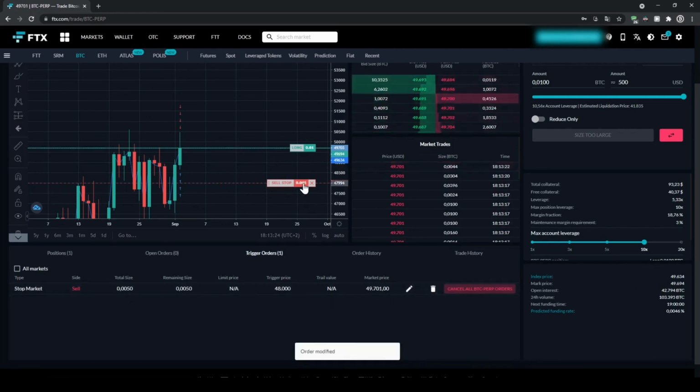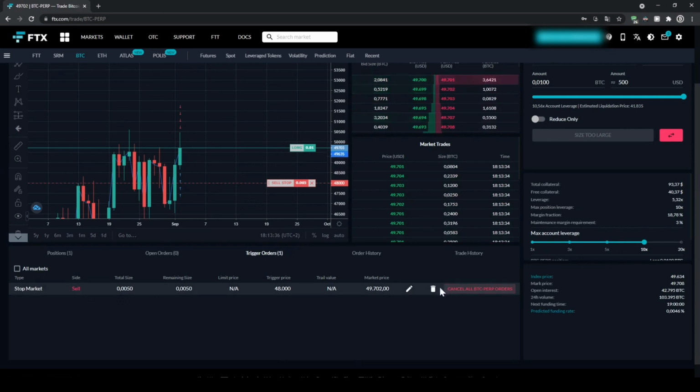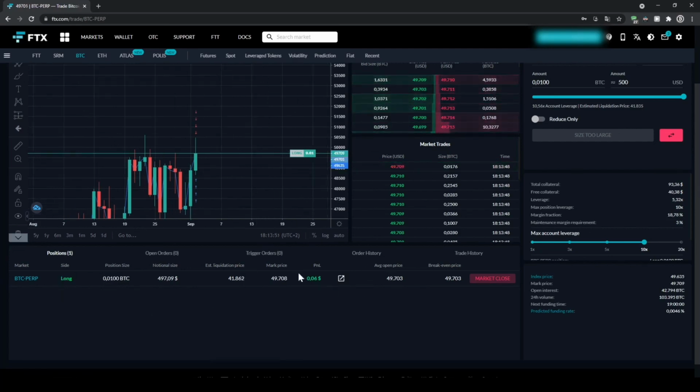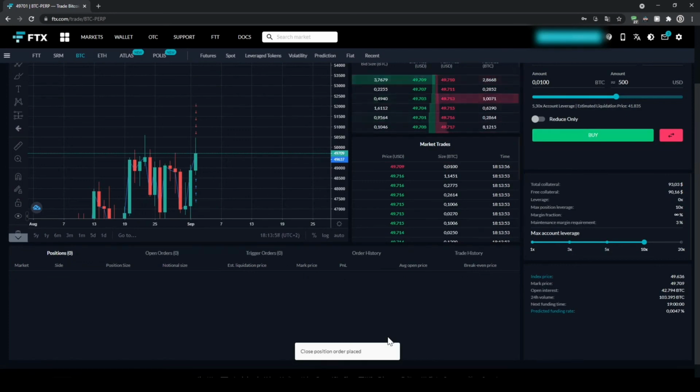And if we accept that, as you can see, now it would only close half of our position if we reach that price. You can also do that for your take profits. If you only want to, let's say I want to take half of the profit, then you could do that as well. All right, let's close this one too, just like that. Now it's closed, and we go back to our position. We can see it right here. And now in this case, let's take that little bit of profit of 6 cents and click on market close and click on yes. And then as you can see, we have taken the profit, our position has been closed, and we can now open new positions, and that's already it.